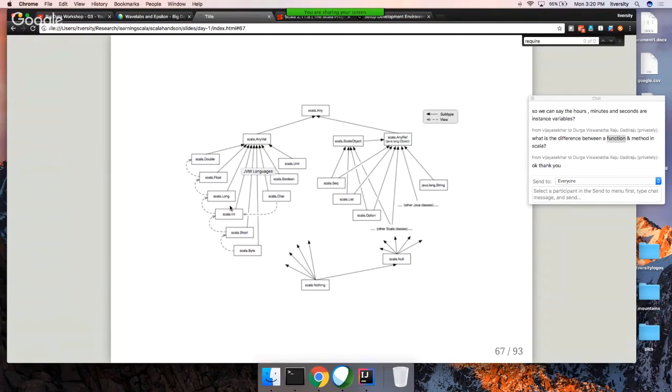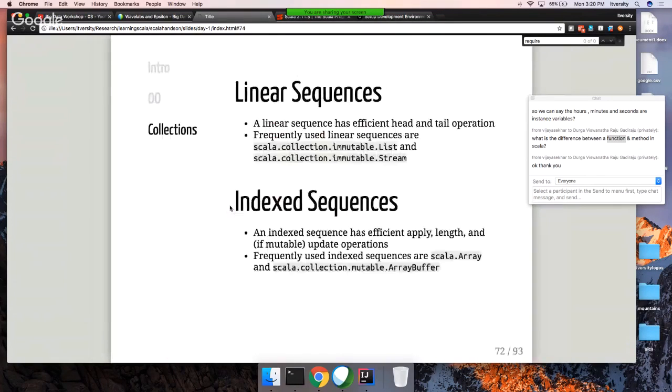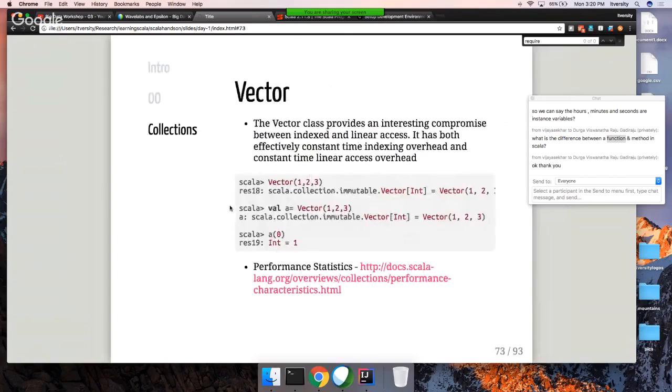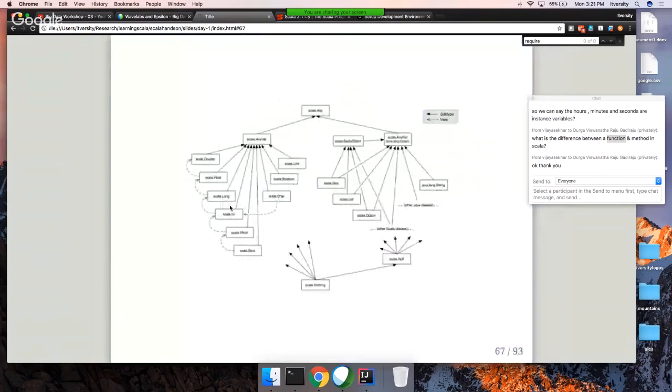All our, let me zoom in here. Oh my god, I don't know how to zoom in. Nothing is working. But still it should zoom in. Okay, let me see.